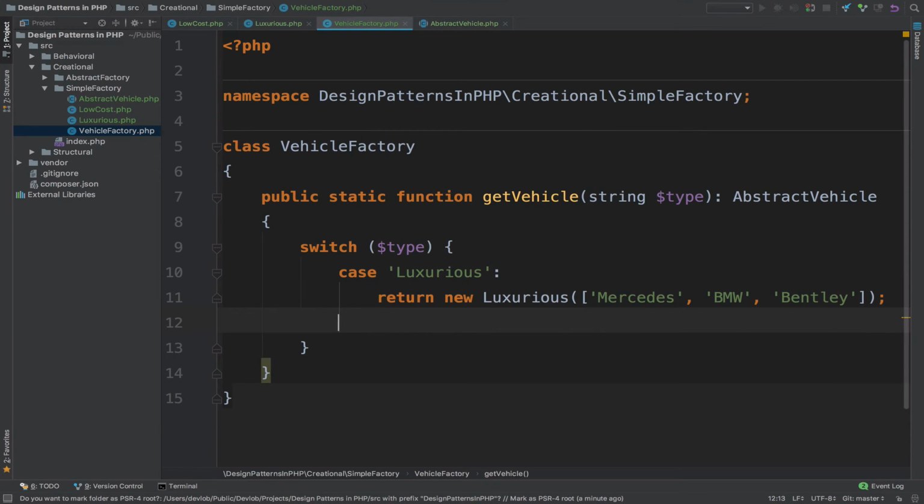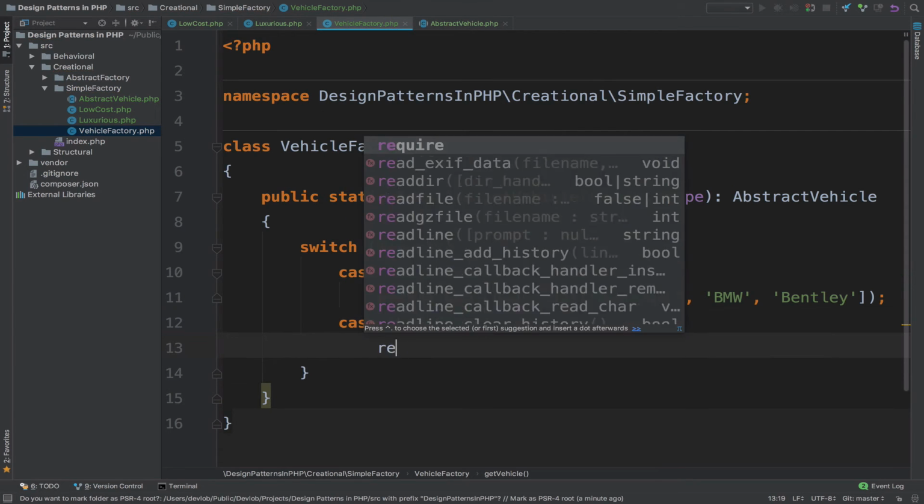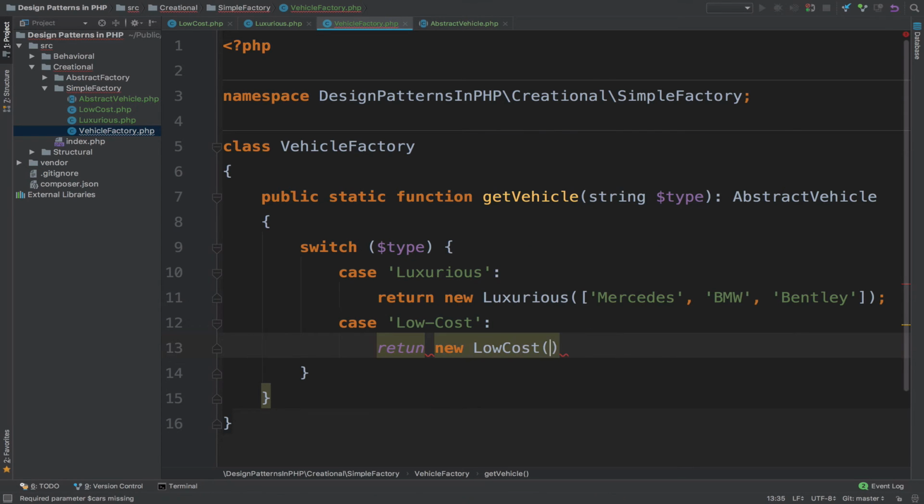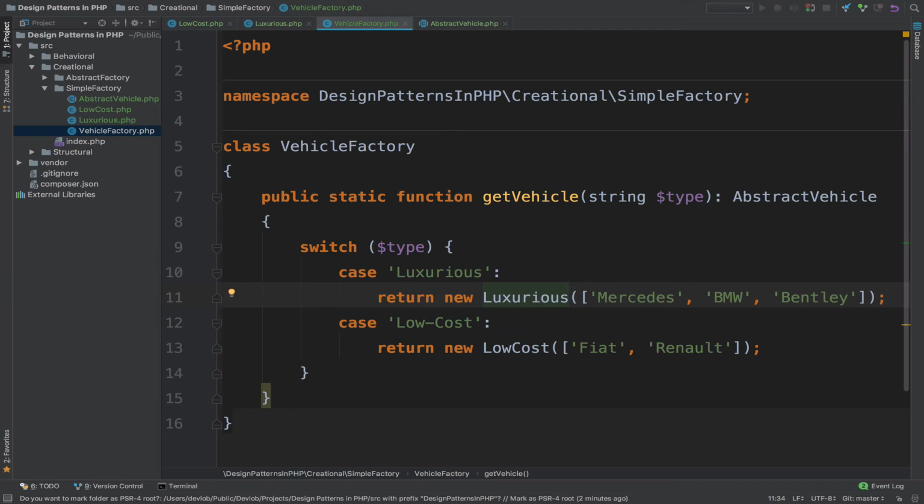For the low-cost car, we can actually do the same, except that the array is different. So return new low cost, and for the array we can have Fiat and Renault. No offense to people that have these cars, it is just the service. This is how the service works.